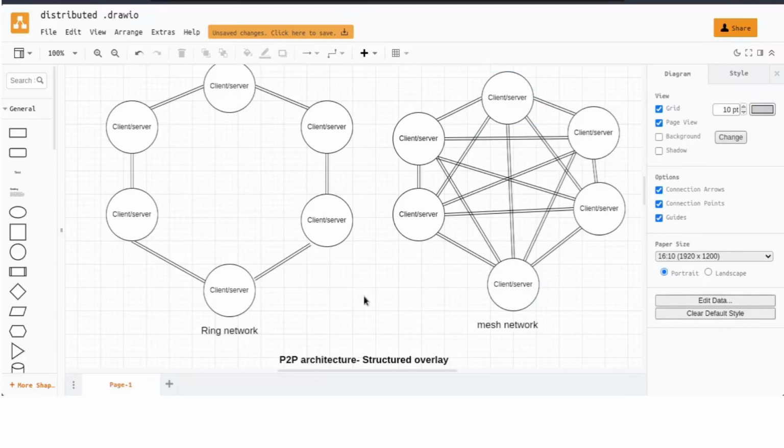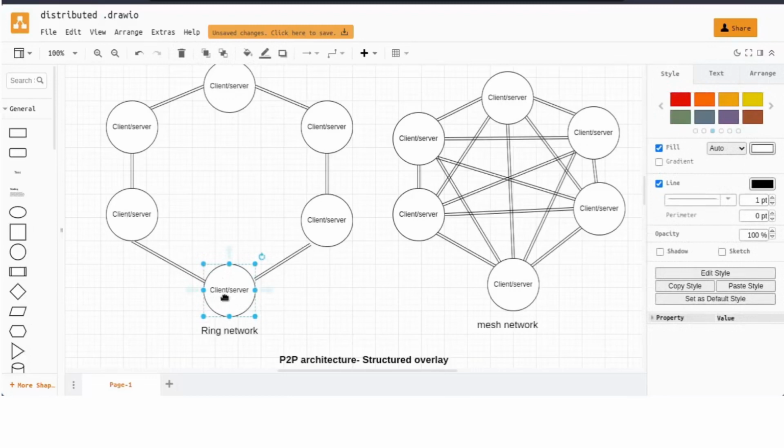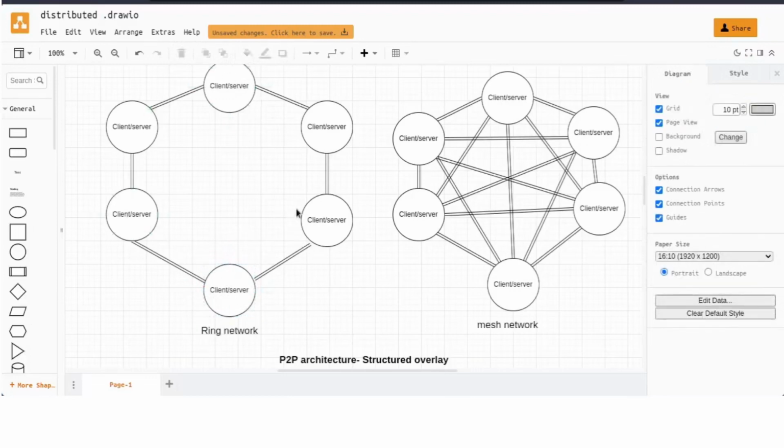And the difference between structured overlays and unstructured overlays is that data exists within a specific place. So you would have some form of a deterministic distribution of your data. For example, I would say in my ring network here, every image that starts with the letter H should always exist within the 4th node. So all the other nodes, when they start fetching for an image that starts with the letter H, already know which node to ask, and they already know how much time it takes to get a reply.